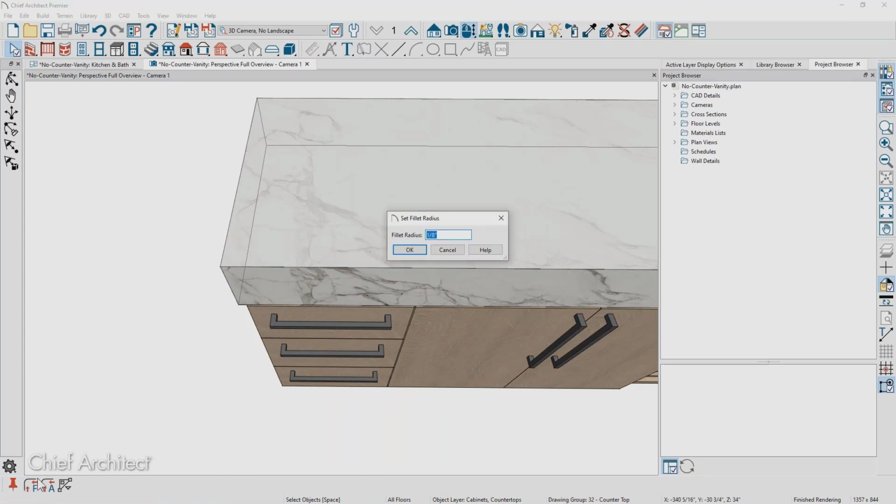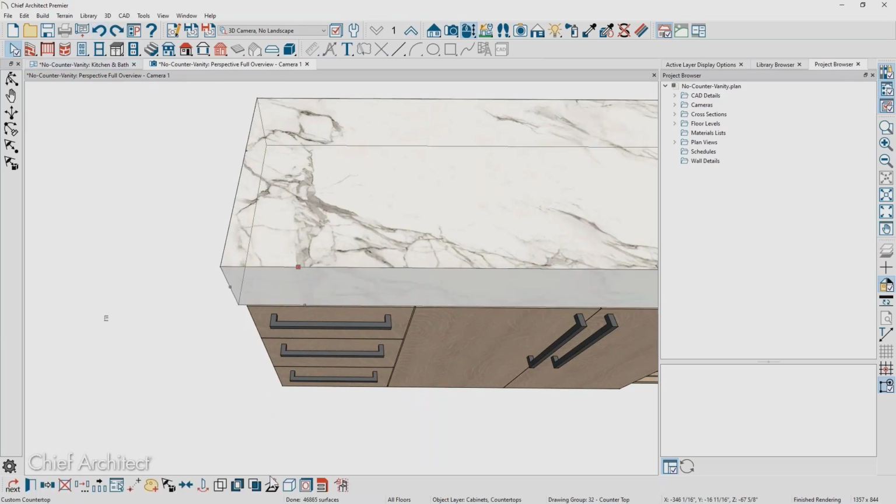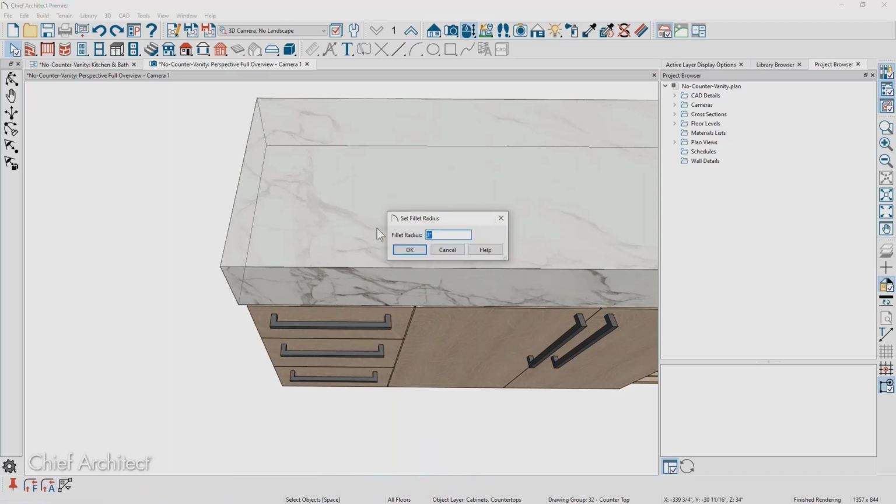Let me just make this pretty large so we can maybe see this at 3 inches. So once I set the fillet, you see the preview before I click the other edge, and now you can fillet it. And if we, let me undo that, and if we set the fillet radius to something a little more even, let's go ahead and grab that fillet, and let's set it to maybe something like 1 inch or a ½ inch. Well, let's set it to 1 inch so we can actually see it.